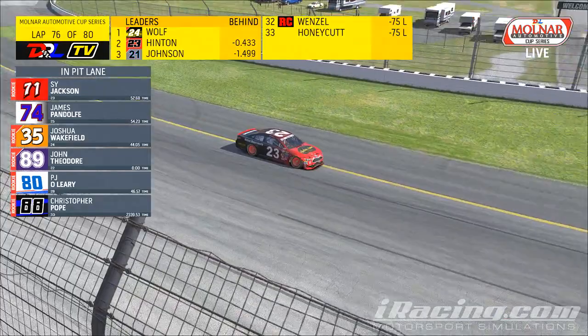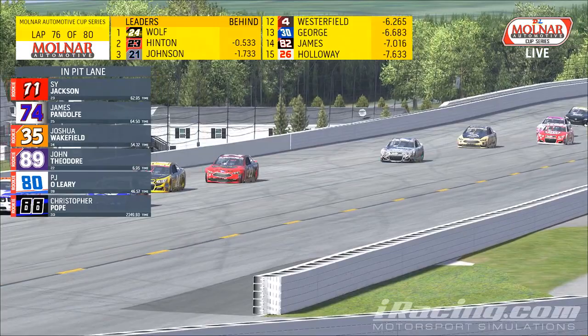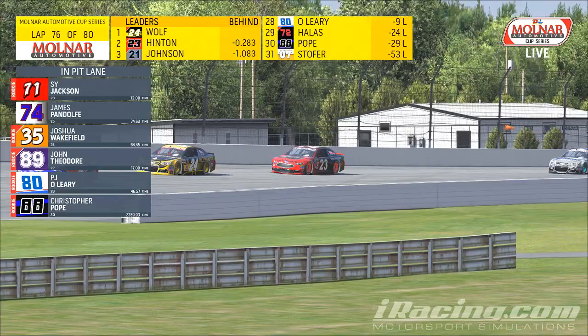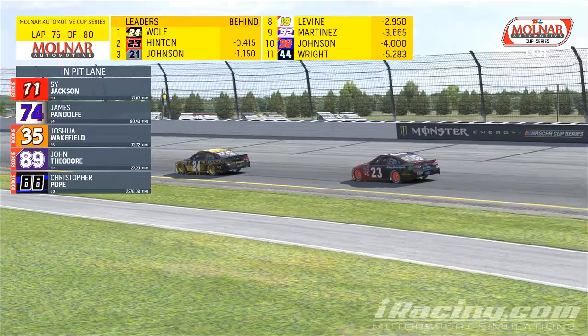One of the cool things about Pocono that happened in yesterday's race as well is even with all the damage that has been passed out in this race, even with all the cautions, we still have 26 drivers on the lead lap. So if there's another incident, let's say one of these points guys like Eric Johnson, I hate to jinx him, gets taken out, he's not going to drop down to 5th or 12th. He's going to drop all the way down to almost 30th position, because of all the cars on this lead lap, if he sustains so much damage that he can't continue. So that's enormous.